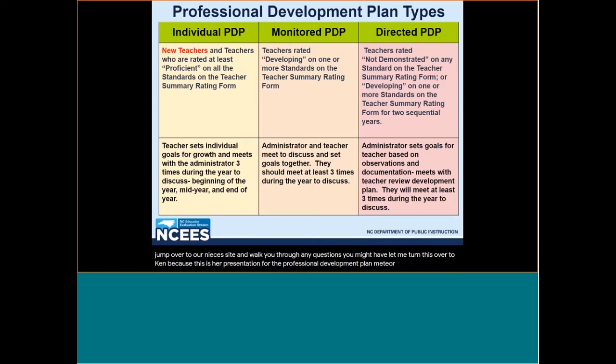So to dig into what the plan types really look like, let's take a look at the different plan types and why we use different ones. The individual PDP, this is for new teachers that we hire and also for teachers who are rated at least proficient on all the standards on the teacher summary rating form from the previous year.